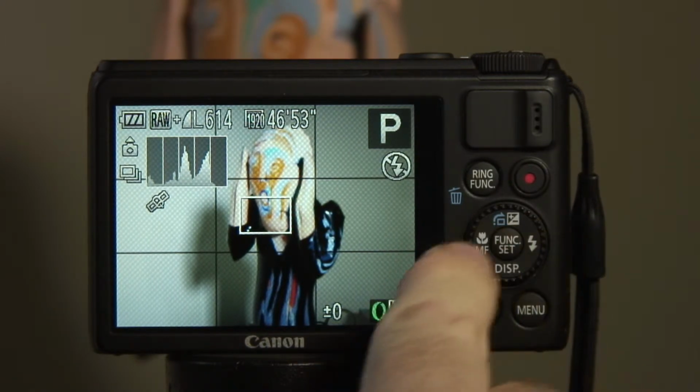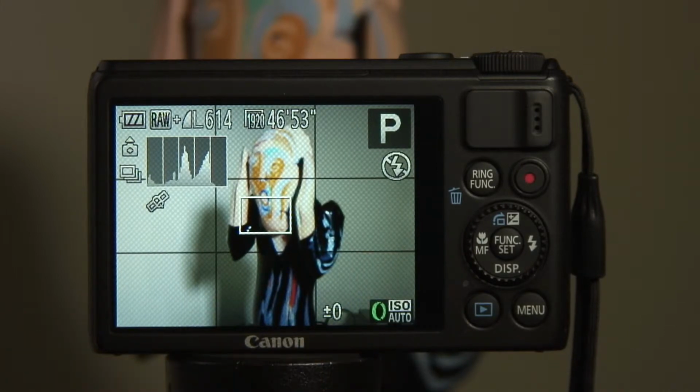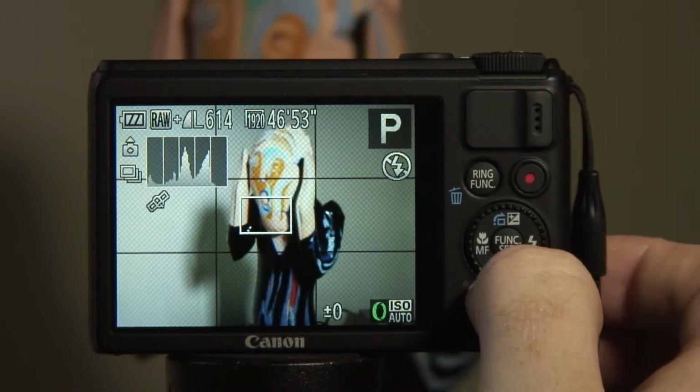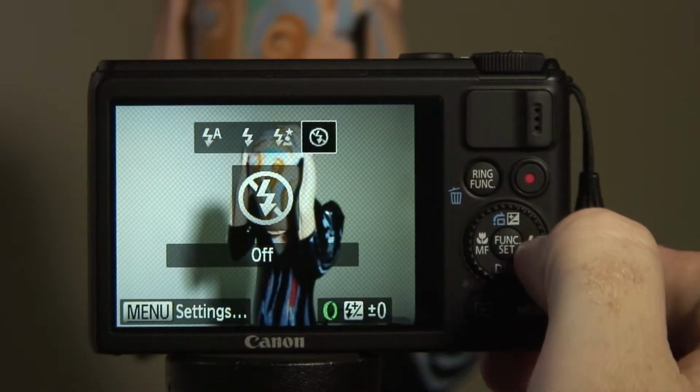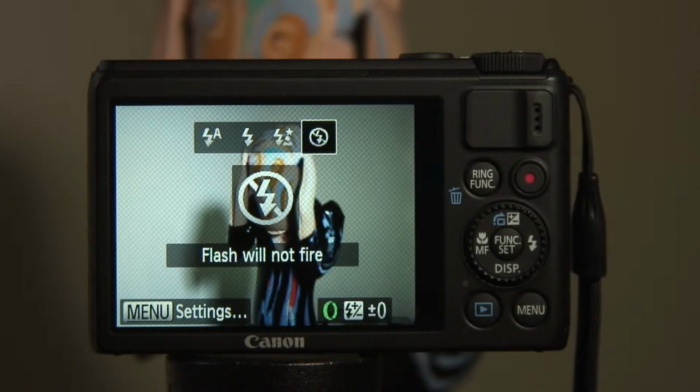We've also got some other buttons around here. Over here to the left I've got a little flower, and that's the macro mode. If I was shooting something that was really close to the lens, I could put it in the macro mode and be able to focus very, very closely. The display button will just let me change the display stuff that's up there if I want to. And then the flash mode, when I'm in the program, it's going to give me a couple of different options.